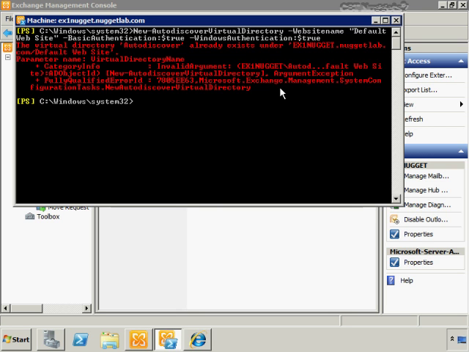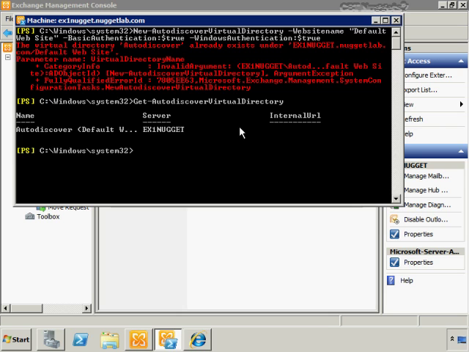Now I've already created this virtual directory. You can see it already exists. But if you want to actually view your Autodiscover virtual directory website, you can use the get Autodiscover virtual directory commandlet. This will tell you that for EX1 Nugget we have this Autodiscovery website that's configured with the default website. Now, after you've actually gone through the process of creating that virtual directory, you do need to make sure you have that valid SSL certificate. And we've already talked about how you can go through and identify the SSL requirements, make a request, and then import in that certificate as you see fit using Exchange's certificate wizard.